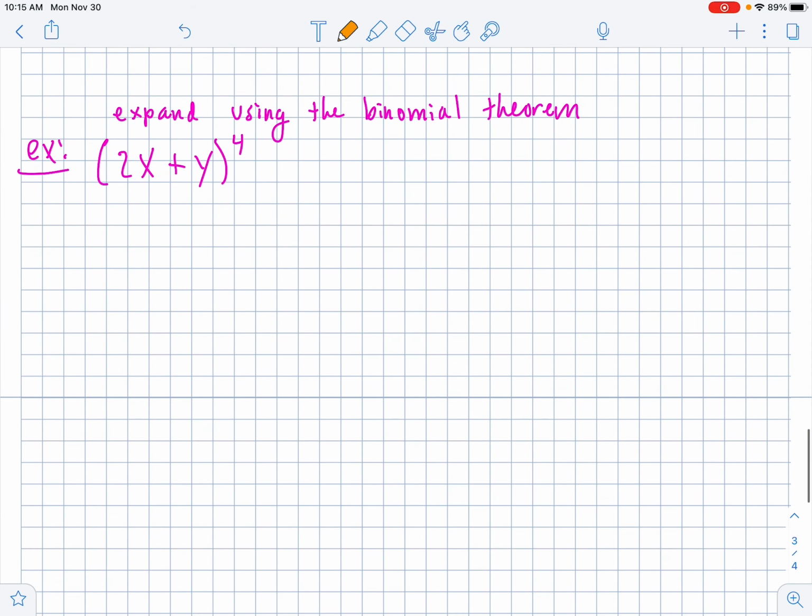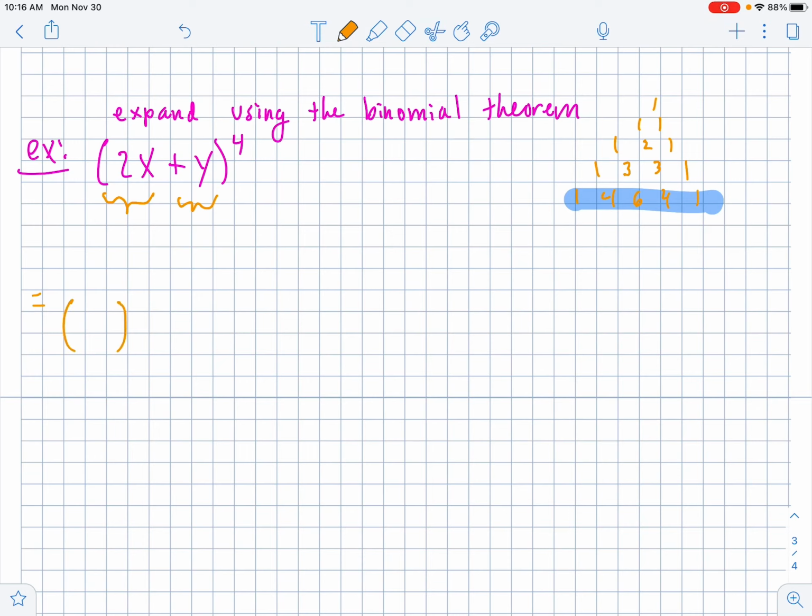Okay, all of that to be able to do this problem. Expand this using the binomial theorem. Well, in this case, this whole thing is going to be the first thing, the x, and this whole thing is going to be the y. So, if I start to expand this, first of all, from Pascal's triangle, 0, 1, 2, 3, 4, I know that these are the coefficients, and that the x power is always decreased and the y power is increased. So, here we go.